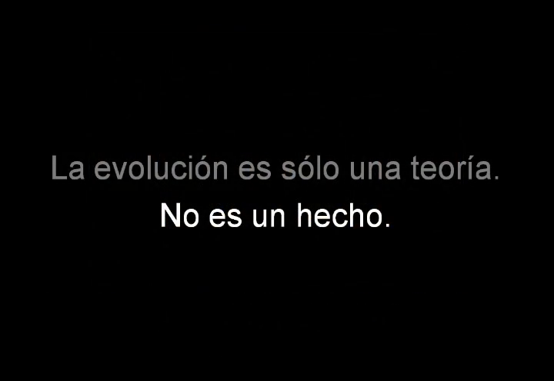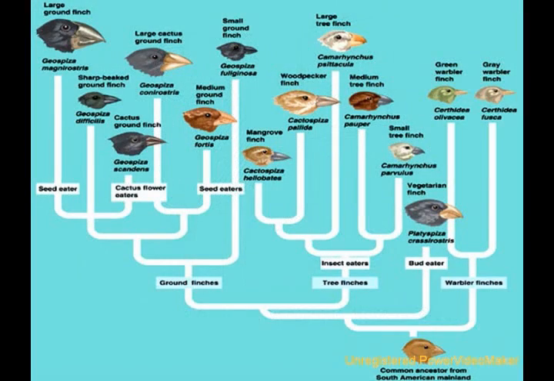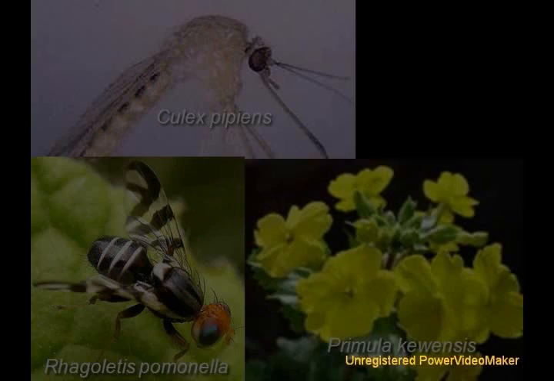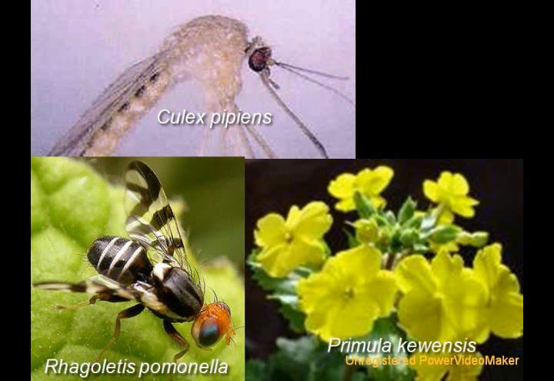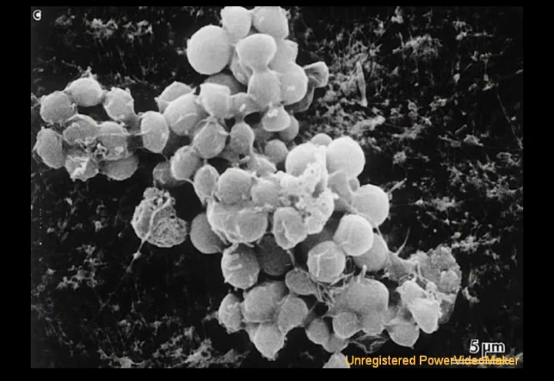Now to the second half of the quote: it's not a fact. As we saw earlier, a scientific fact is a verifiable observation. So has evolution been observed? Absolutely. Scientists have directly observed instances of microevolution, such as the HIV virus mutating to become resistant to drugs. Scientists have directly observed instances of macroevolution, such as the evolution of entirely new species of mosquitoes, flies, and flowering plants. Scientists have directly observed beneficial genetic mutations that increase the information content in DNA and produced entirely new enzymes, such as the nucleotide insertion that gave rise to nylonase in a species of flavobacteria. Scientists have directly observed the evolution of multicellular life from unicellular life, such as in the predation experiment involving Chlorella vulgaris.